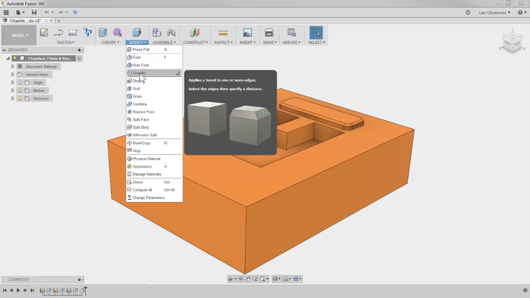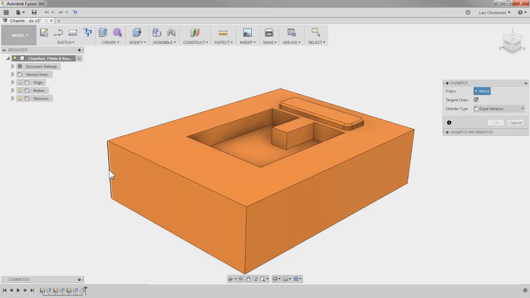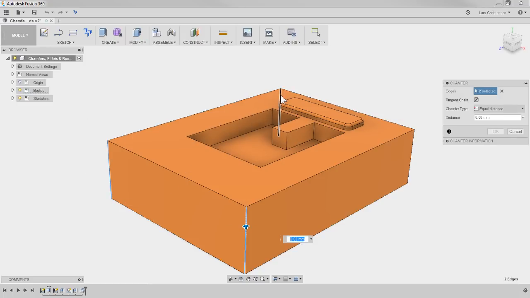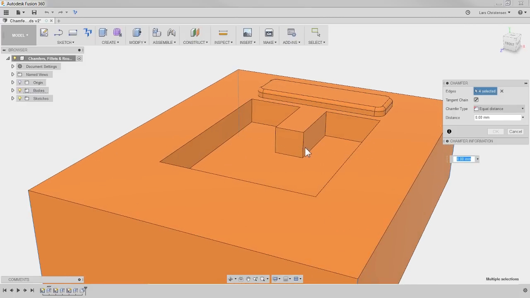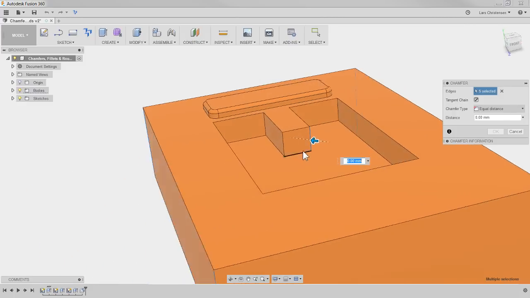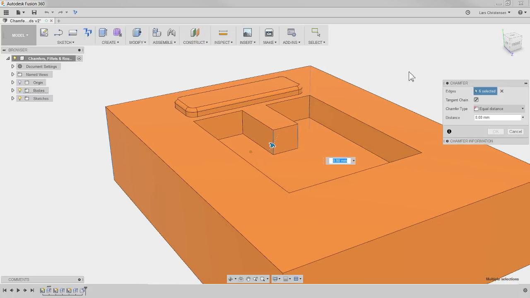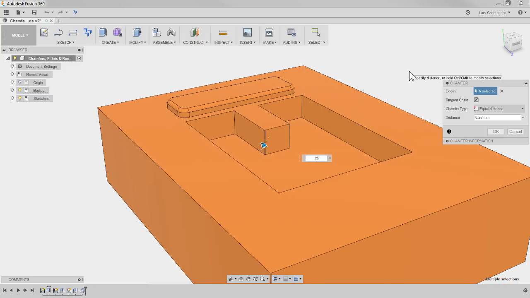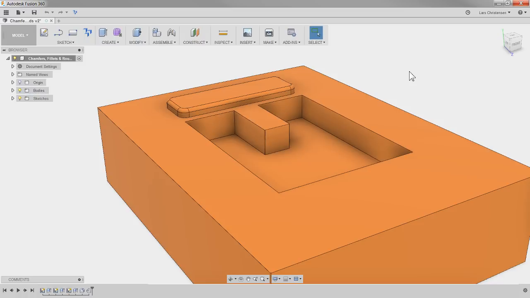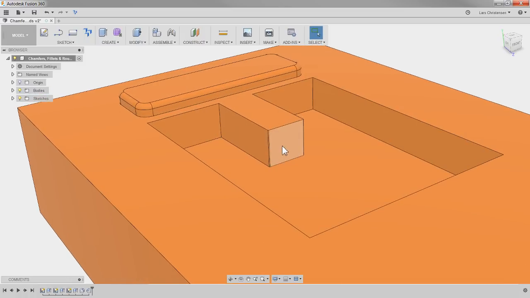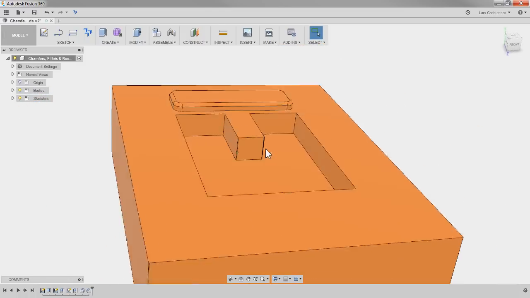So I would go in here and add a chamfer, and I would literally select the outside edges on my model here and break those, and not so much for the outside, but more for inside corners like these. And I would literally just break it the tiniest little bit, like 0.25. That will break that edge when you're machining.